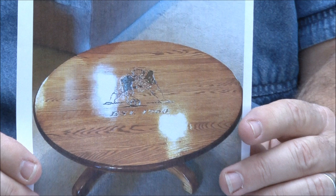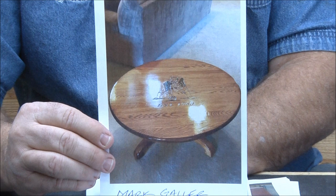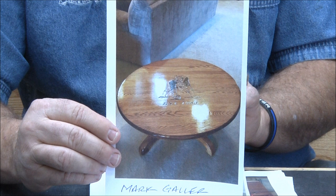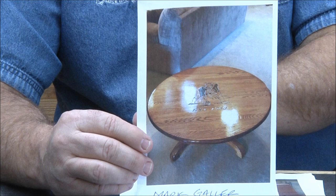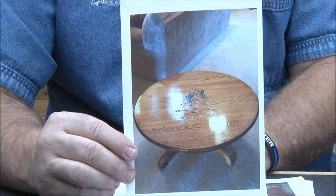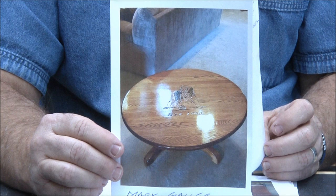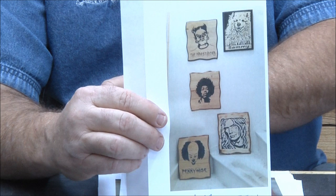Here's one from Mark Galler. This is the New England Patriots — their old logo. The picture does not do it justice. He carved it from an old oak table. This is their old logo from the Steve Grogan days. He sent me three or four pictures but this is the best one showing the whole logo. Great job Mark, beautiful work.